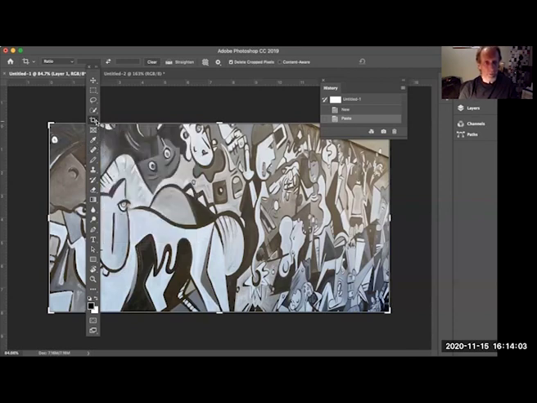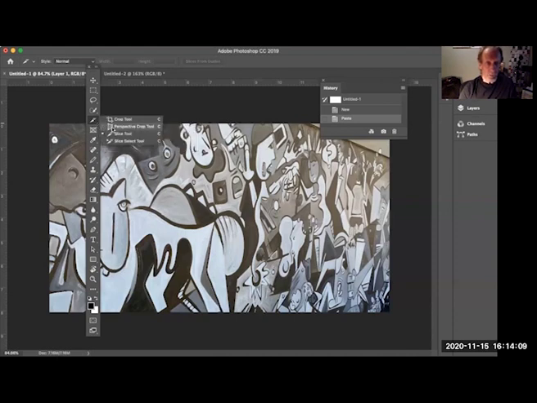So if I can't see the cropping tool, it may be because I see the slice tool, or the perspective crop tool, or the slice selection tool, one of those that prevents me from seeing the cropping tool. So first look for the crop tool. If you don't see it, then you have to look by just pressing on a tool and see if the one you're looking for is located behind it, which in this case it is, the crop tool. So I just select it there.